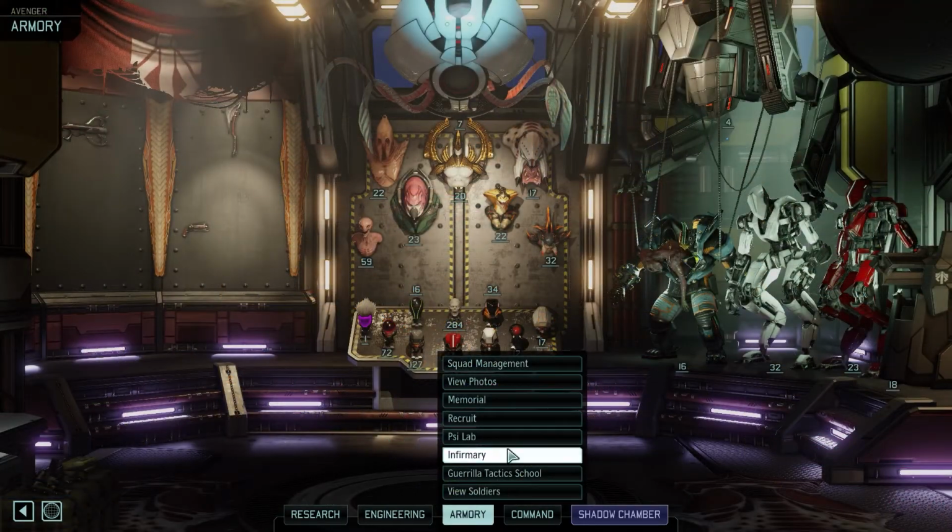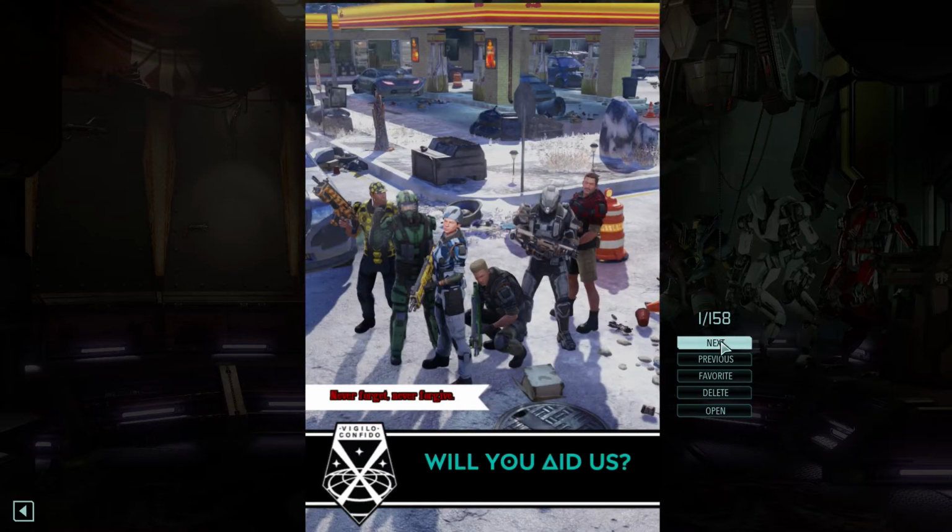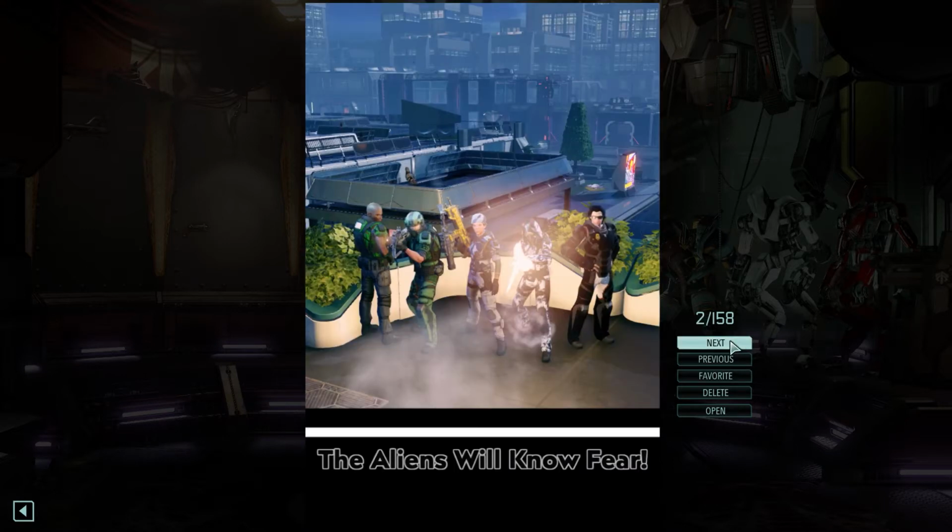So, memorial, not quite, not yet. We're going to go and look at the photos, starting from number 1. Do you remember this? Never forget, never forgive. Will you aid us? I didn't make that up because I pressed the wrong button, did I? So here everyone is looking young and they have no idea what's coming. The aliens will know fear. It was these 5. I remember that mission actually.